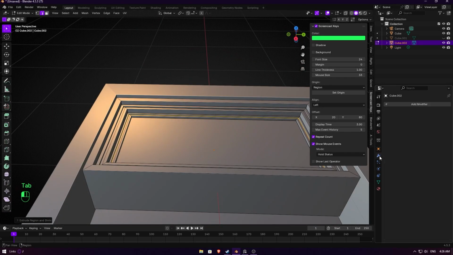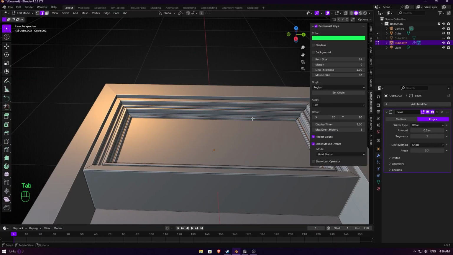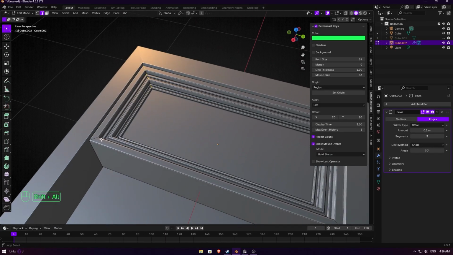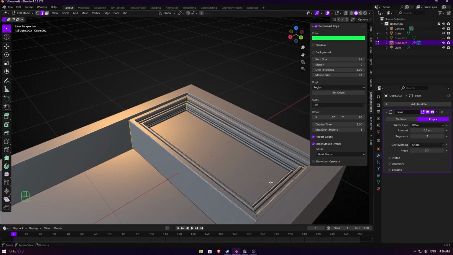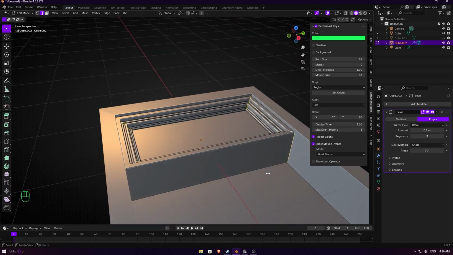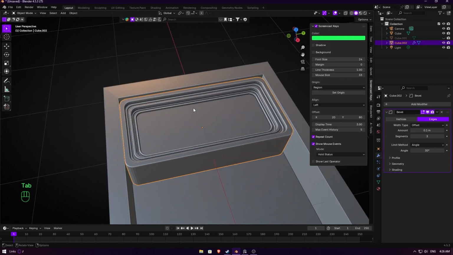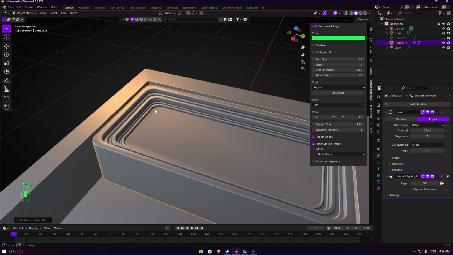So next I think I'm gonna add some bevel like this with 3 segments, and then select these 3 edges here, like this edge and this edge, then go with Ctrl B for the bevel, scroll, and maybe this will satisfy me.